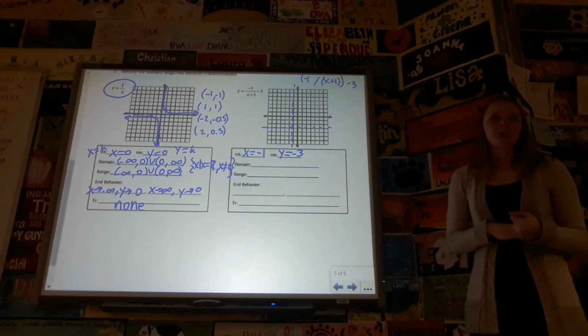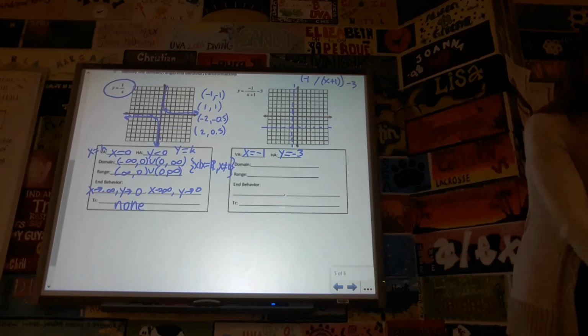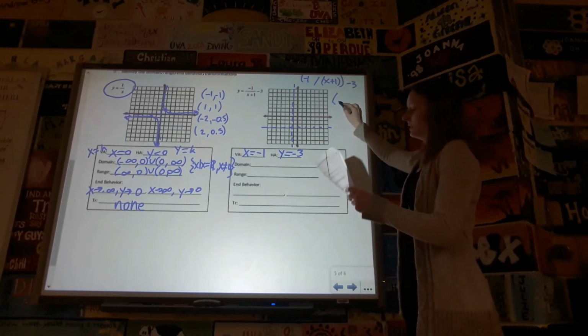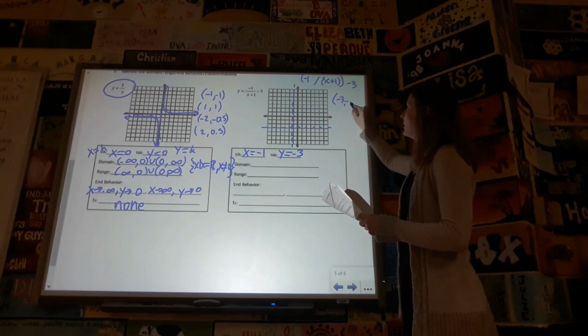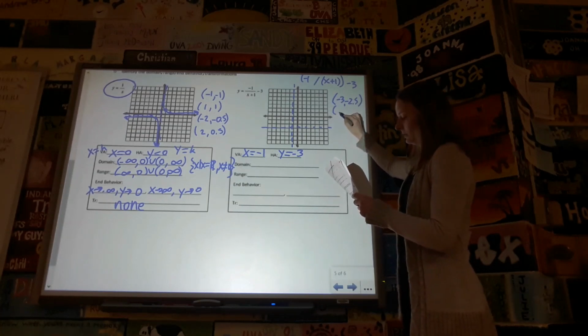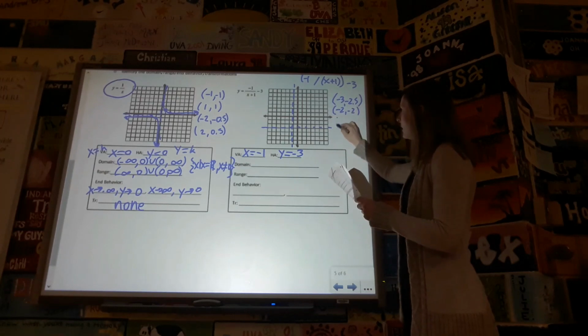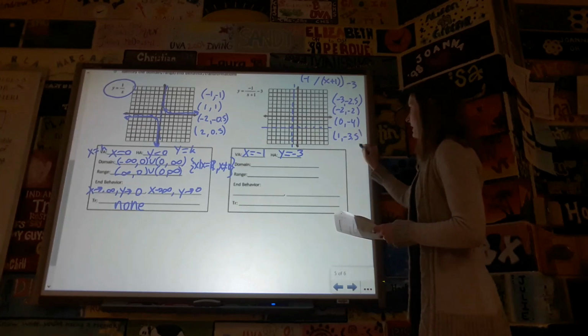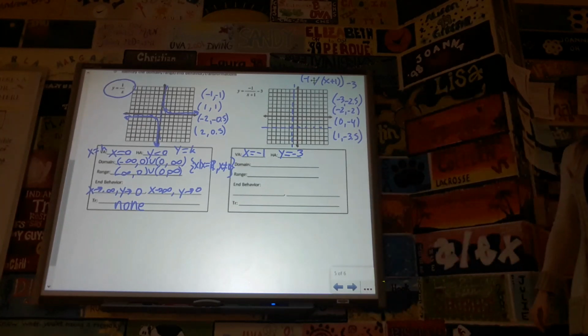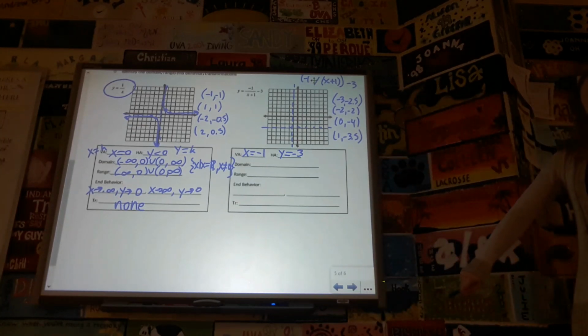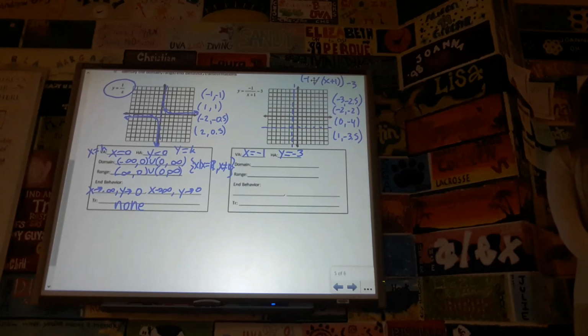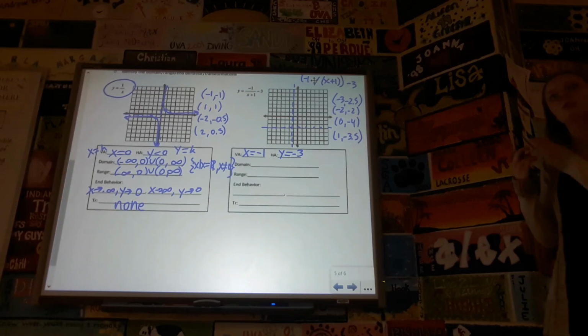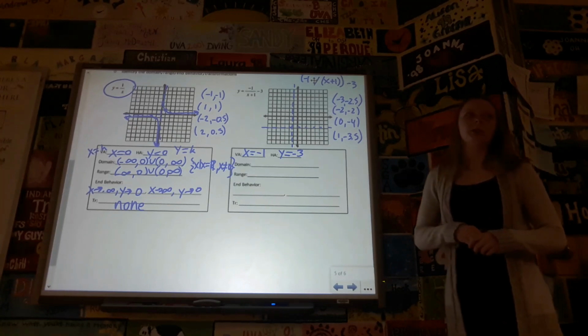Once you've typed it in, you double check, you can hit second graph. All right, these are some points that you guys should see. If you don't see those points, then you did it wrong. You guys seeing those points in your table of values? Hopefully. Okay, so those are the numbers that you guys should get, and those are the ones that you guys are going to graph.